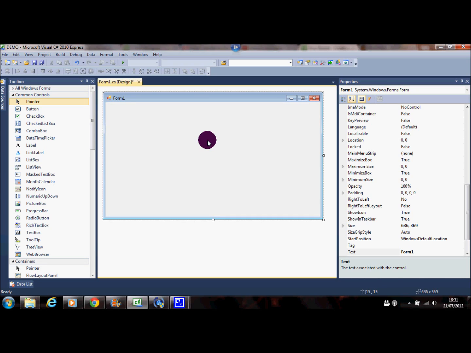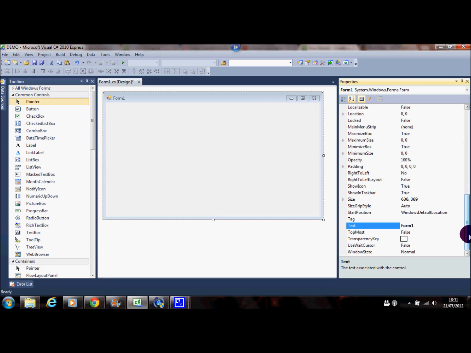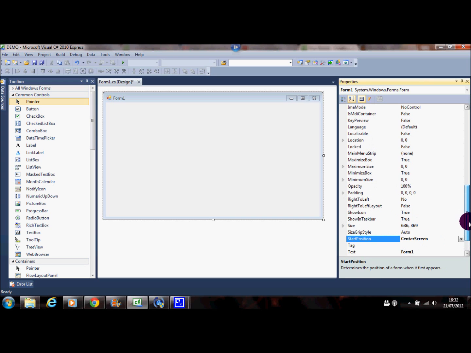The next thing that you will be using a lot is the properties bar, and the properties bar is actually the most important one because this is where you can really edit things. To begin with, your form always ends up here when you first debug. Now, you want it to go into the center of the screen, preferably, simply because then it's in the main attention. And what you do is you go to start position and you go to center screen, and that will allow it, when you debug it and actually execute the form, to start in the middle. And every time the user uses it after you publish the form, deploy the form, that's where it would open up. And that's pretty good to remember.